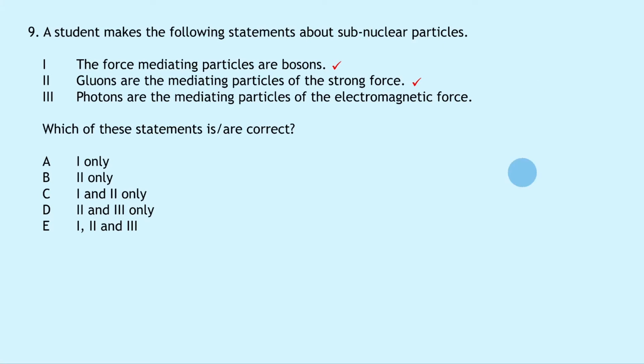And lastly, photons are the mediating particles of the electromagnetic force. Well, that is also true, and the way I like to remember that one is from the word electromagnetic. Remember, electromagnetic radiation is basically just light, and photons are particles of light. So that means all 3 statements are true here, which means the answer is E.